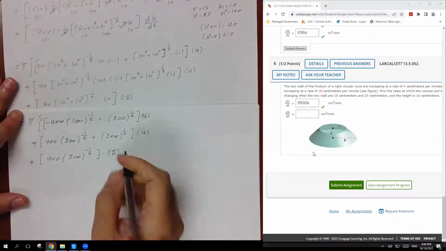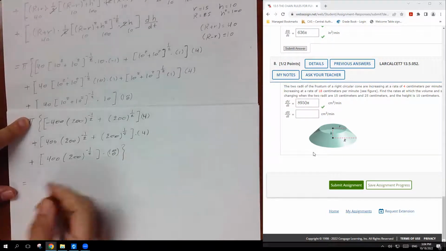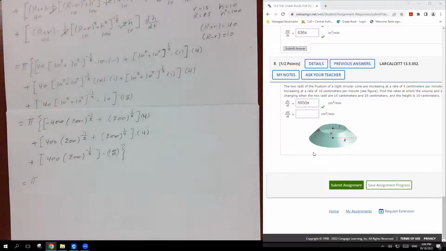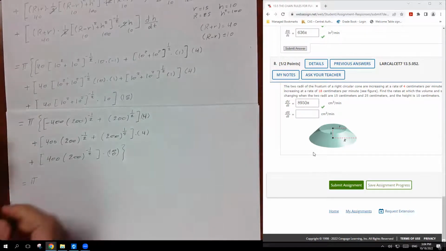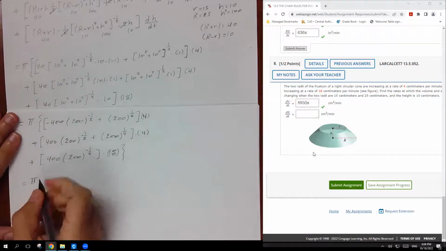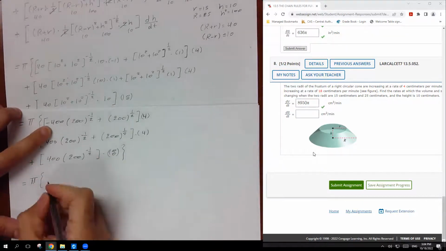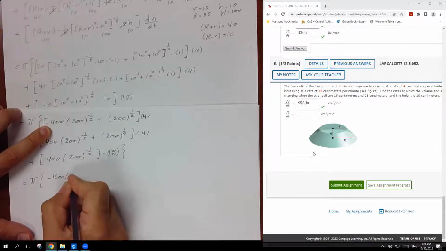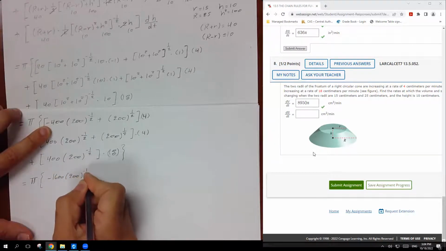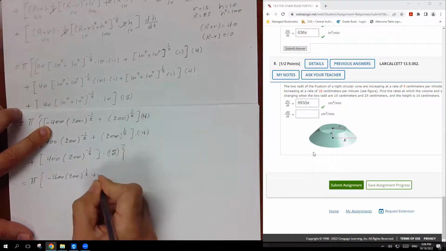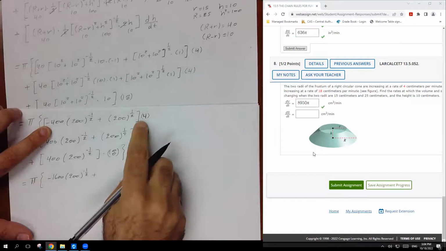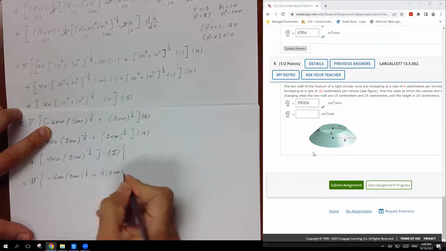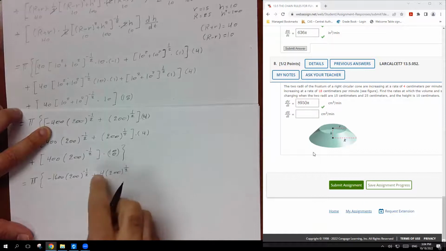Now, here's the thing we have to do: close this one. I'm going to keep the pi out. We're going to distribute the 400. So here's the pi. And when I distribute the 400, you have to multiply it for both sides. Keep the pi out here. And it's going to be 4 times negative 1600, and 200 to the negative half, plus 4 times 200 to the half. I'm going to keep this one as a square root. And now we're done with this one.